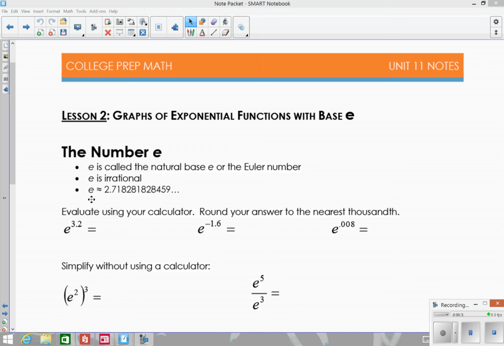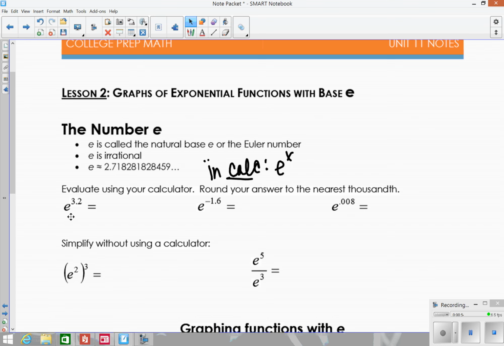Your calculator does have an e button. Typically, it'll have e to the x, so it might look like this in the calculator, with a little x. So that's how you would get it. If you wanted to find e in general, you would put e to the 1 in your calculator, and that's how you would get the 2.71, and so on.